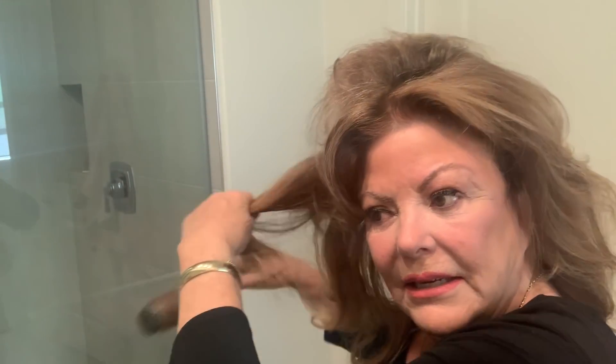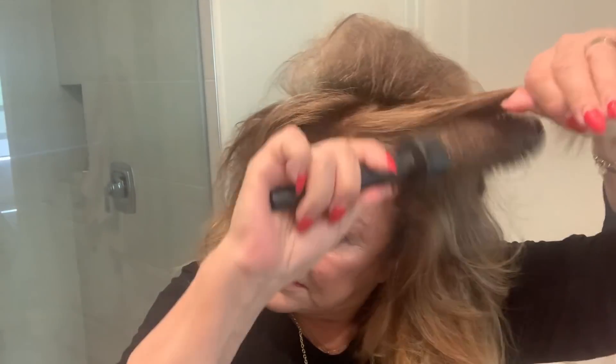I took my curlers out but I had to do a little touching up. Now I'm going to style it. The teasing gives me a little something to work with to help shape it the way I want. And then if I have trouble with it, I'm going to part it on the side, because I just washed it and it's very soft — it's not going to hold very well. I know that looks like a lot, but I'm going to be combing most of it out.